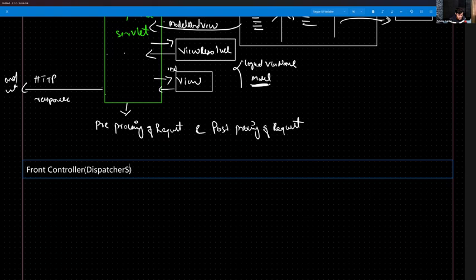Dispatcher servlet will receive incoming HTTP request. All of you know about it? Yes, no, maybe?